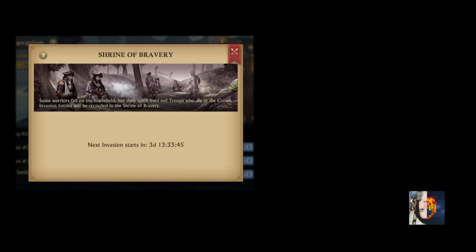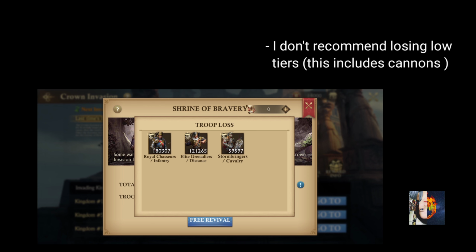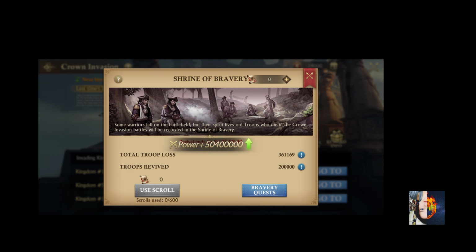How does this work? You may read the general description in the game. How to interpret this feature? You shouldn't, of course, I cannot forbid it, but you shouldn't lose on purpose too many lower level tiers. And that includes cannons. Now you can see exactly what you did lose permanently. But when you gain these losses back, lower level tiers will be also the ones you gain back.